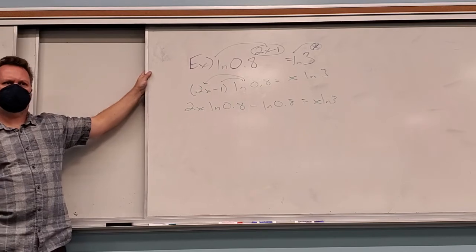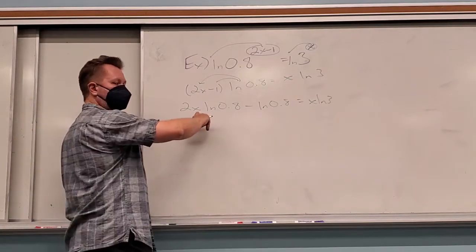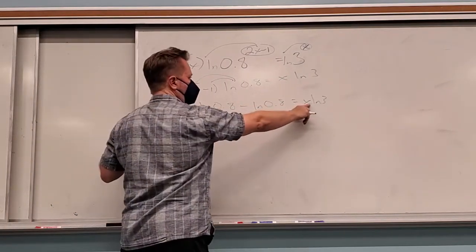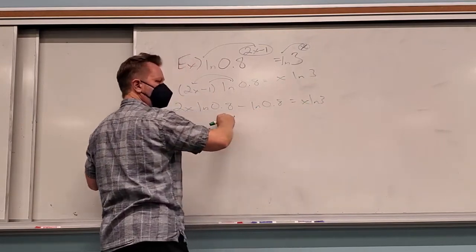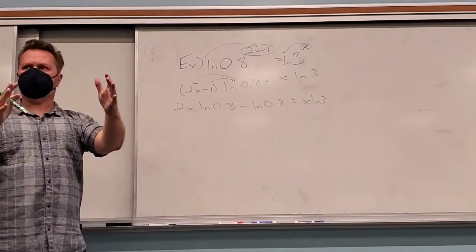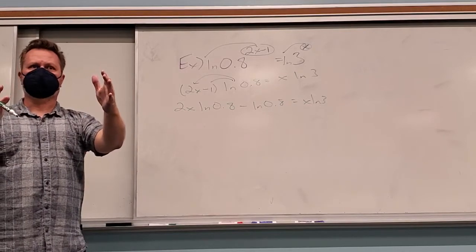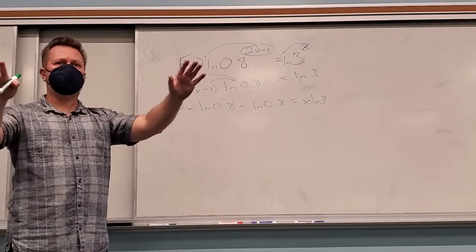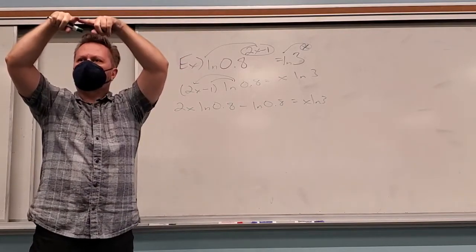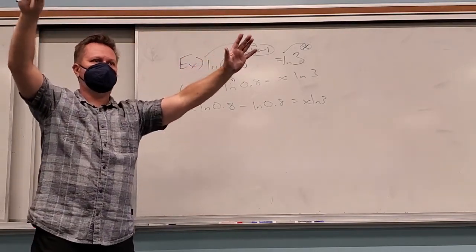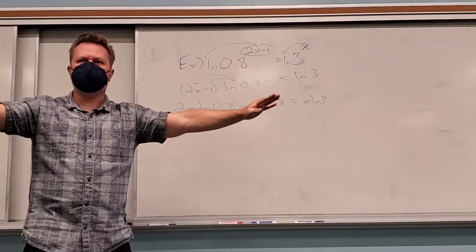So you guys see this. This has an x in it, and that has an x in it. So if I add this to that side and then subtract this, I'll get all my x's together, yes? We all know this. How do you solve any equation? You distribute and then get your x's together on one side, your numbers on the other side, correct? That's how we always solve any equation.